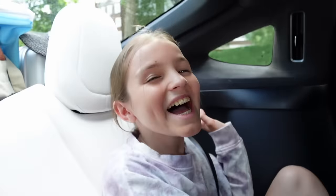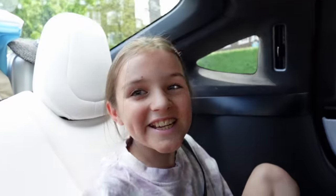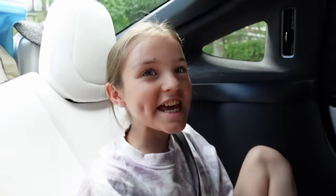Hey, guys. I had an amazing time at gymnastics. It was a bit different today. We did less exercise, we didn't even do any conditioning, and we did loads of games. We did this handstand game where there's two circles. The inner circle have to hold onto the outer circle's feet while they're doing a handstand and then they have to quickly swap. It's really difficult. You've got to hold your handstand for ages, but it's really fun and I won once.